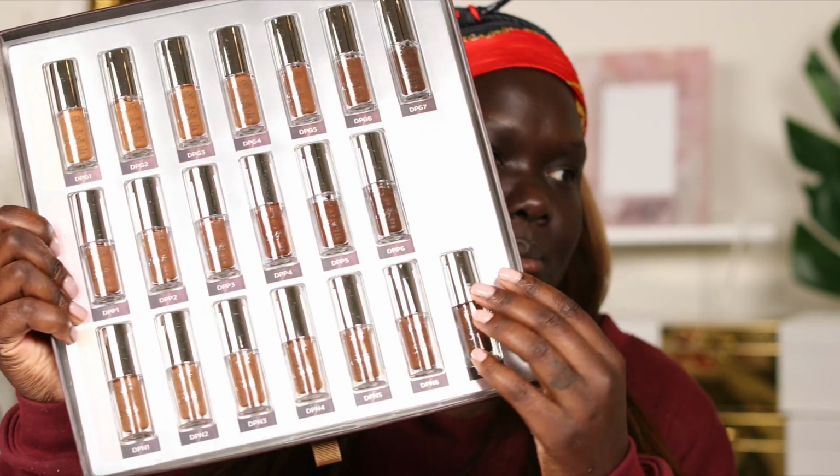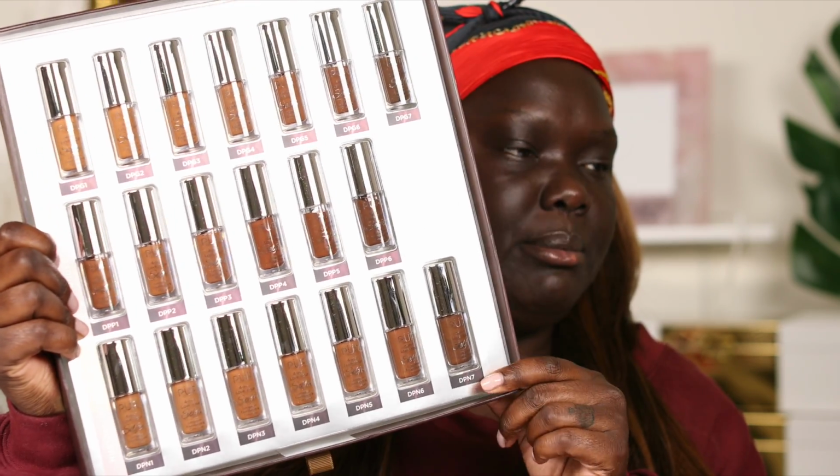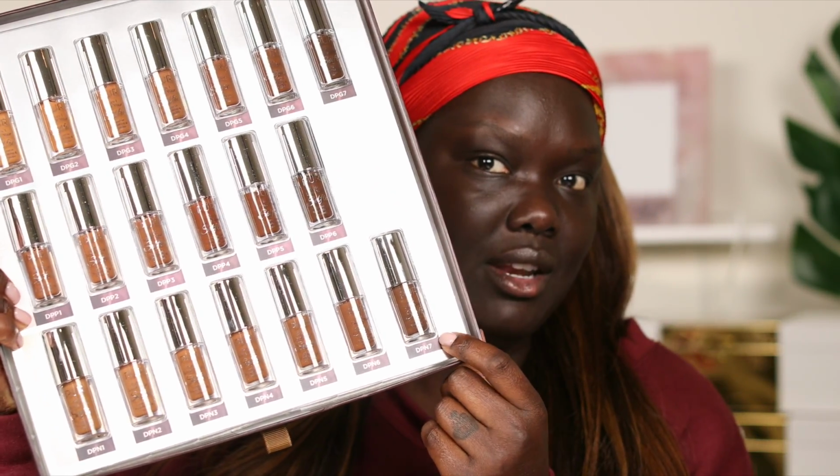So I am the shade DPP6, which is this shade right here. And occasionally, depending on if I'm matching to my face or my chest, I can swing with maybe DP Neutral 7. We're gonna go ahead and get started because I've been rambling for 13 minutes now and I have not put anything on my face. So yeah, I need to get started. I'm gonna prime with the YSL Touche Eclat Blur Primer just because I am going to Morocco tomorrow and I don't have anything else here on my desk because all my makeup is packed.